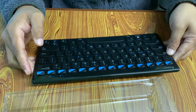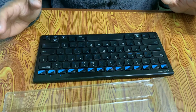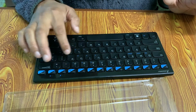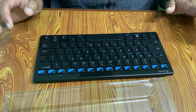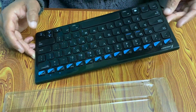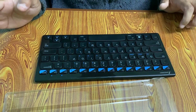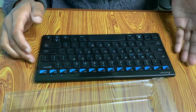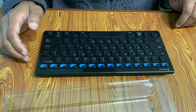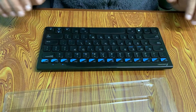This is the keyboard, and it has the keys. It's different from other Bluetooth keyboards, in that there is a little shallow line between the keys. So I think it is made for typing purposes. Other than that, all the keys are placed in the exact place. And here's the brand name, Sunsonny. It's better if you buy a reasonable keyboard with a brand than random cheap Bluetooth keyboards. That would be a good idea. It supports iOS, Android and Windows. So this is it. Let's go and connect this keyboard with our computer.